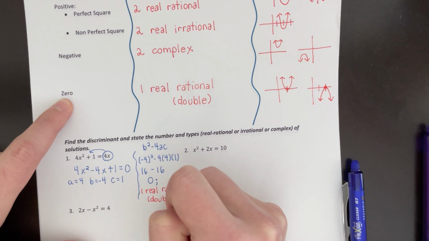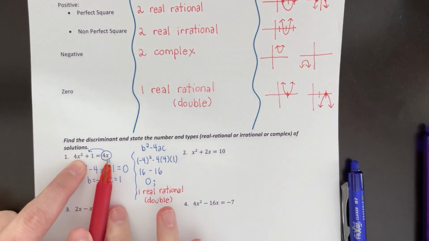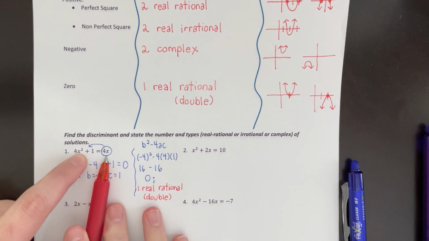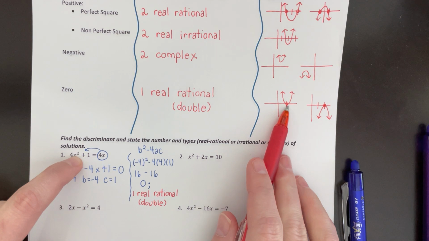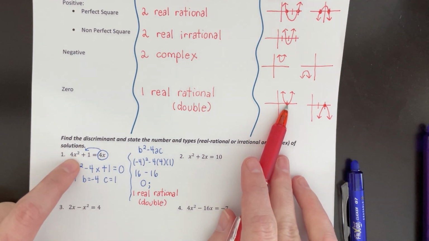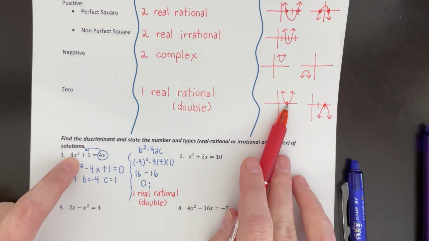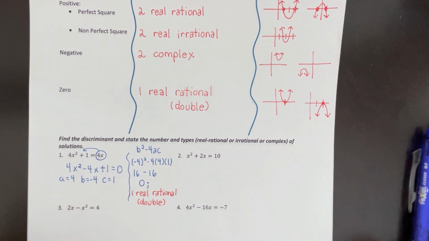So if I were to graph this, if I was to plug it in the y equals of the calculator or get it into vertex form myself and graph this, I would find that it would look maybe something like this, to where the vertex lies on the x-axis and either faces up or down. Well, we know based on the a value that it's going to open up. Okay, and then we're just going to have one real rational solution.